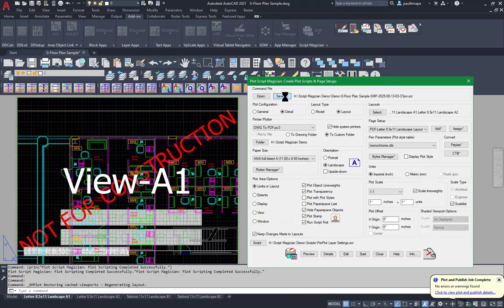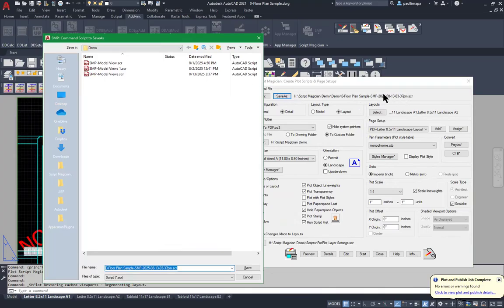So I'm going to go ahead and create a new script file, not use a generic one based on the date and time, but instead of the model views, I'm going to do the layout views for letter size, right? Or layout letter views.